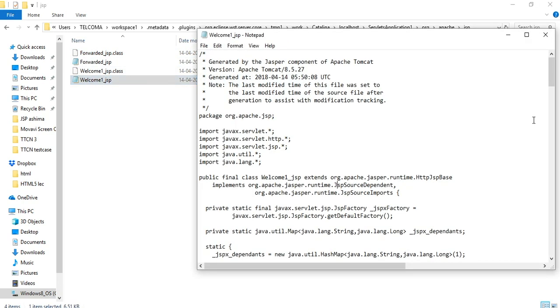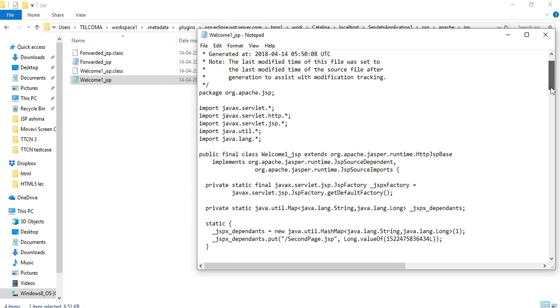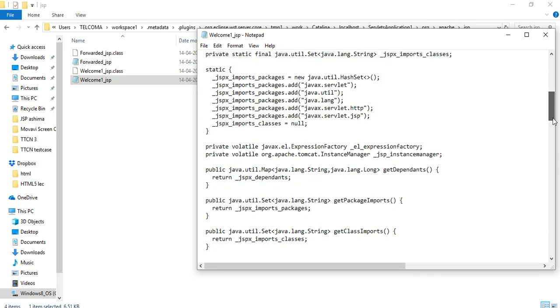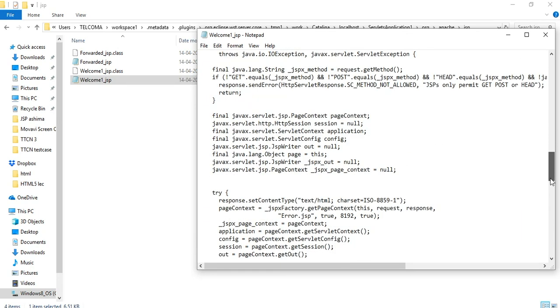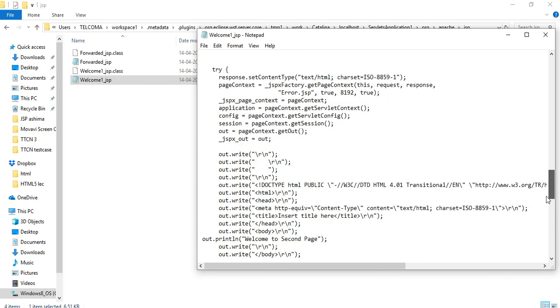See over here. So it has included the forwarded page equivalent in my JSP page.